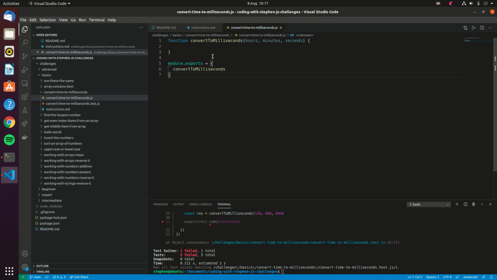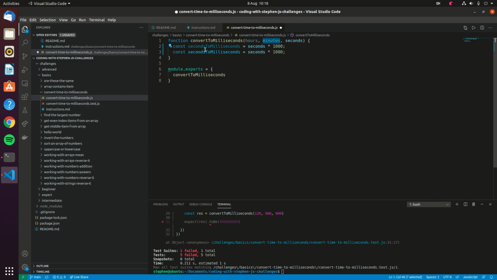So we've got the convertToMilliseconds function here. We've got hours, minutes, and seconds. There's 1,000 milliseconds in each second, so we can use that as a reference value. First thing we're going to do is calculate the number of milliseconds in the number of seconds that we've got passed in as a parameter here. I'm just going to create a new variable and call that secondsToMilliseconds. Then all that should need to do is take seconds times 1,000, and that'll give us our value for how many milliseconds are in the seconds that we've got.